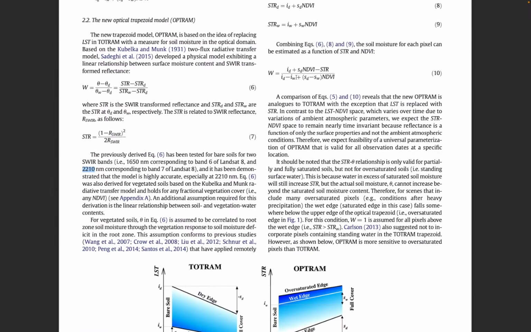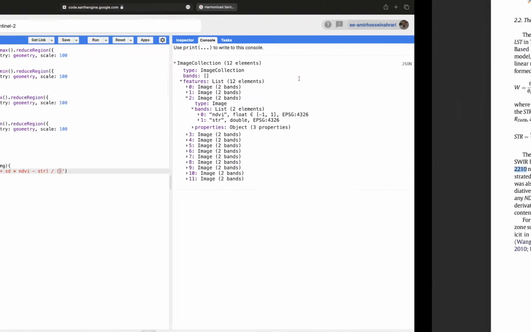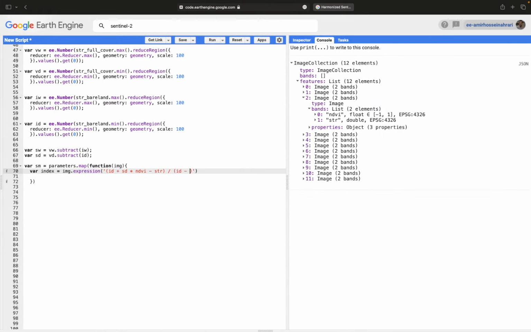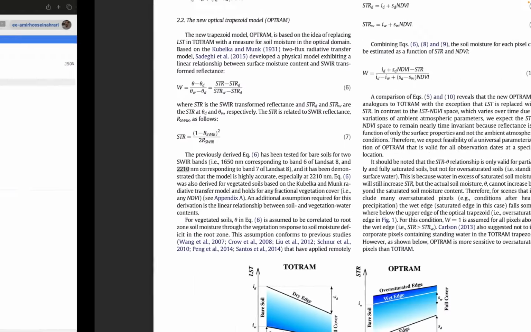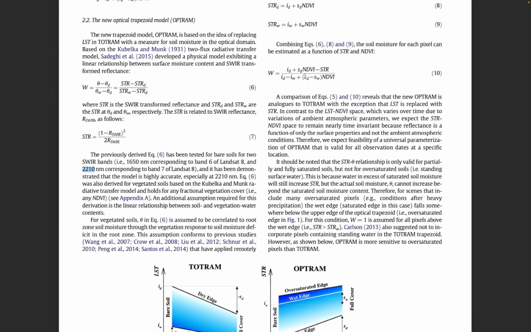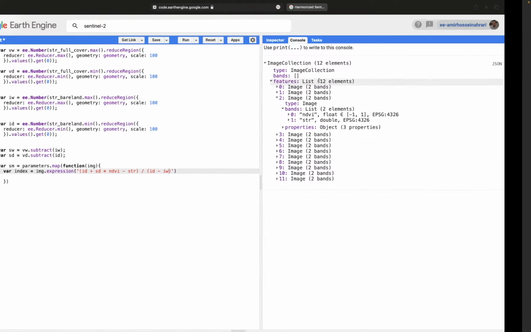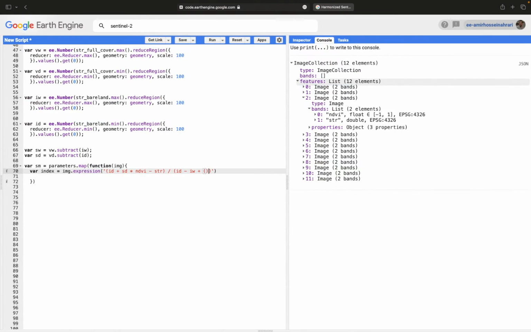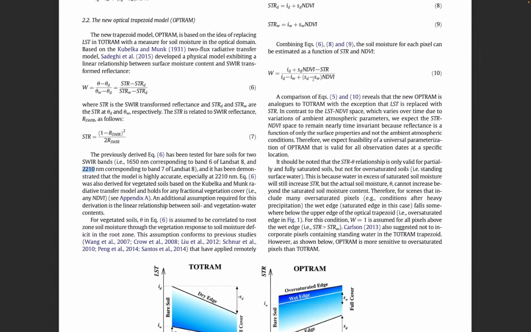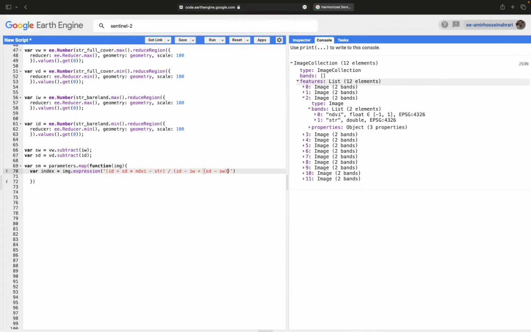In the denominator, ID subtracts from IW, plus the subtraction between SD and SW, multiplied by the NDVI value.